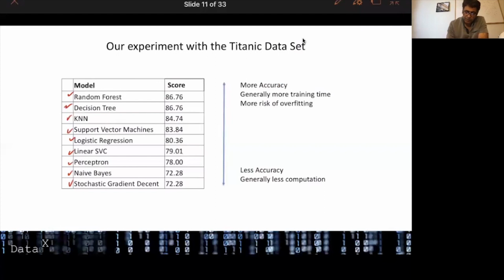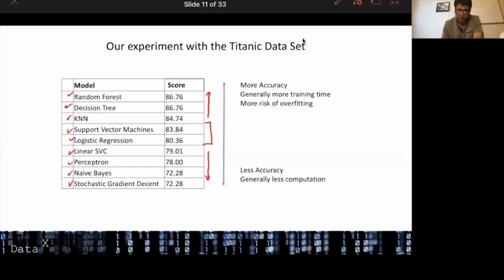So some basic, solid algorithms that people use all the time, like say logistic regression or your basic support vector machine, they gave us numbers like approximately 80 or 83% accuracy in making a guess of whether the person would have survived or not. And then we had a few algorithms that basically did better. And we had some other algorithms that basically did not do so well.